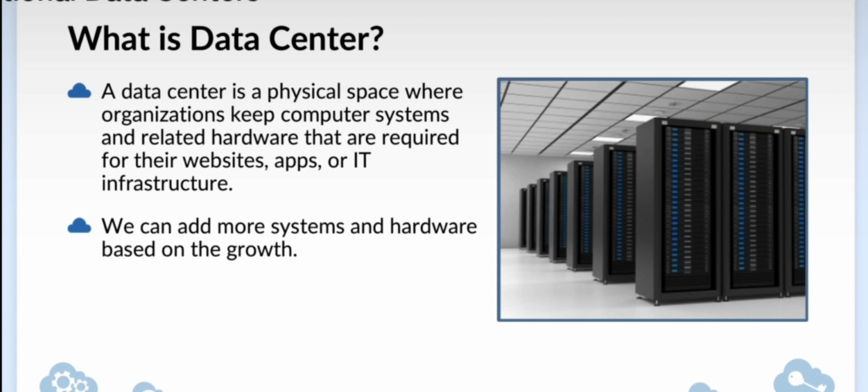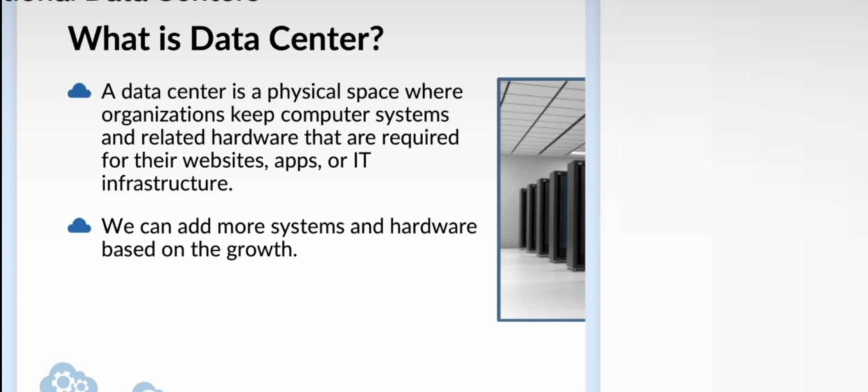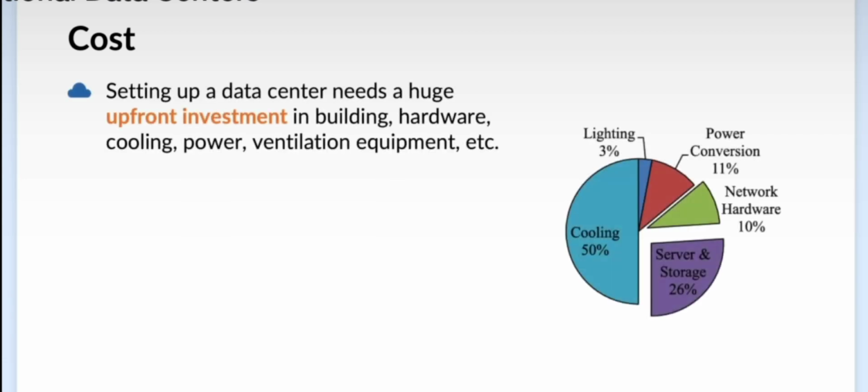This works well, but what are the challenges with traditional data centers that are making organizations move to the cloud? Let's now talk about these challenges. First and foremost, cost is a major challenge with the traditional data center because setting up a data center needs a huge upfront investment in building, hardware, cooling, power, ventilation equipment, etc. That doesn't end here. You will have to spend a significant amount on maintenance as well.